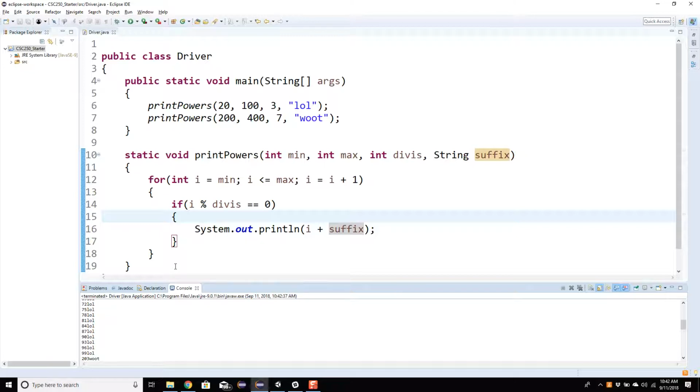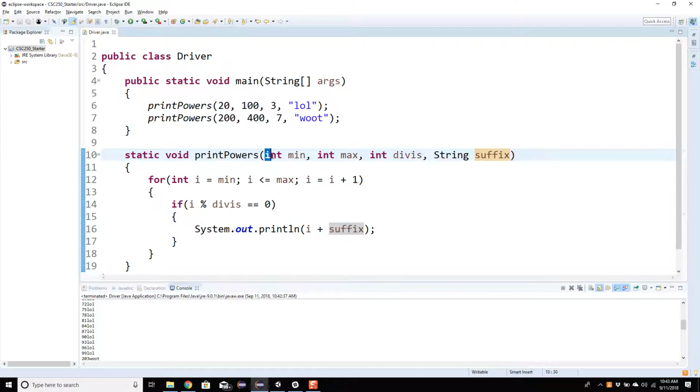For the int min, max, and divis, do you need the int in front of each one, or can you do int min? You do need the int in front of each one. So this is type followed by variable name. It does not matter what you call the variable name here, as long as whatever you name it here, that's what you name it down here. You probably want to name your variable something meaningful so that whoever calls it knows what they are supposed to pass. I'm supposed to pass the minimum value, followed by the maximum value, followed by the divisible value, followed by this random thing, what was this guy smoking? Okay.